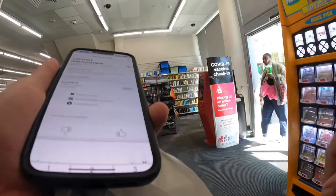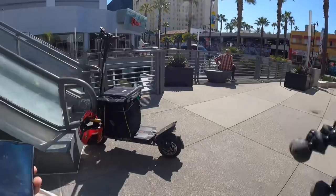All right, we got every item. We called about the substitution, and now we only gotta go 0.6 miles for 10 bucks. That's why we had to take this order. Easy. Thought I lost the glove, but there it is. Is it crazy that I'm paying with my own money? I feel like it makes it easier, to be honest with you. So, all right, let's get out of here.